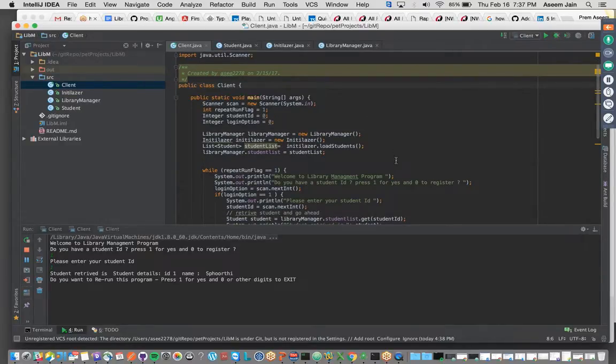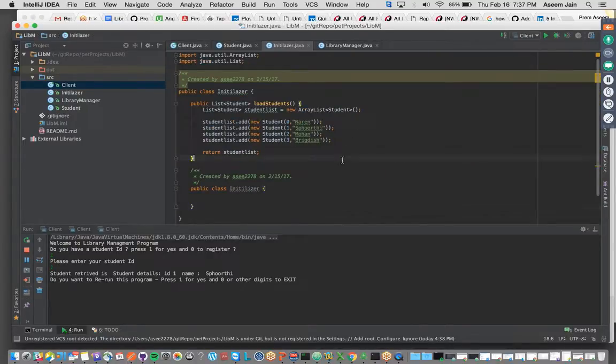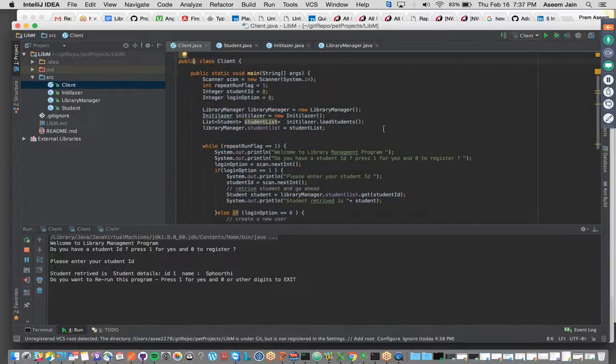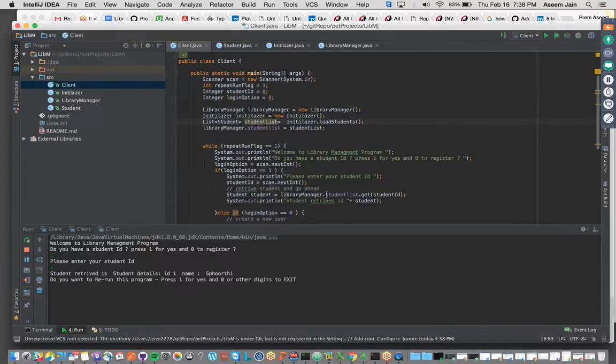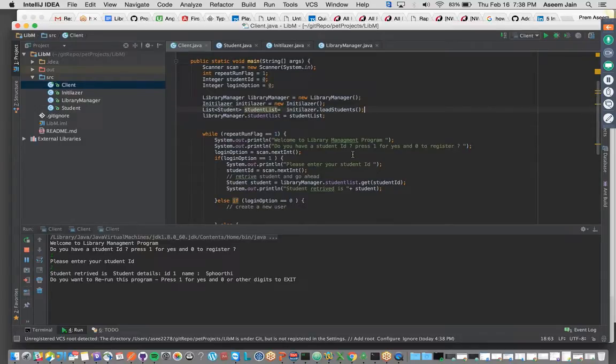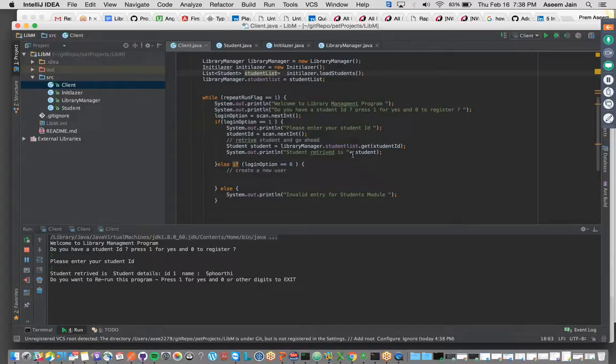Now what has happened is, once we start our system, the initializer component initializes some of the data inside it, and then whatever data has been loaded is retrieved from the client, or data related to the student. And the class which is holding the variables is the library class. Now we will try to add the capability of adding a student on the fly, which means the students which were already created in the system, we are not retrieving that.